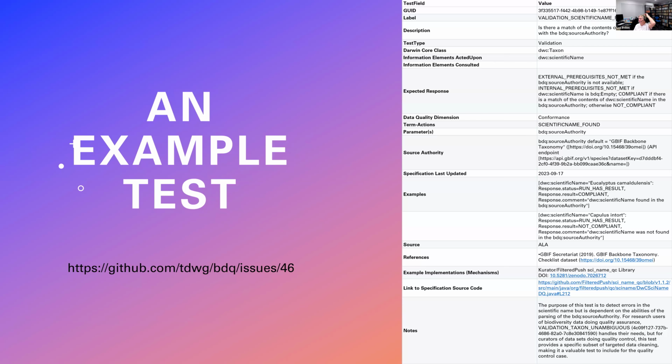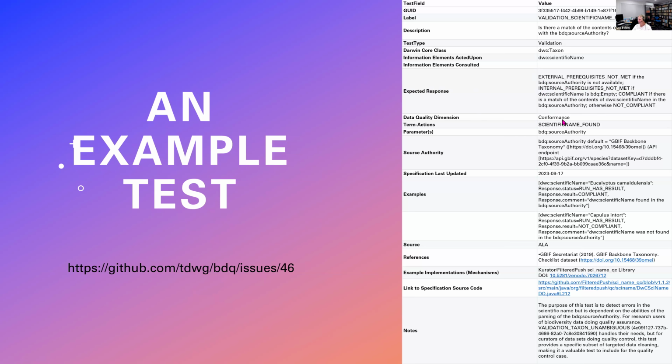So you can already start to see some of the vocabulary terms coming into this, not only Darwin Core, but obviously BDQ as well. The expected response here is a more explicit definition of how this test operates. So for an implementer, this would be the bit that you really need to look at, and that is meant to be unambiguous.